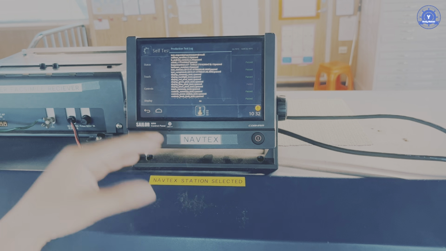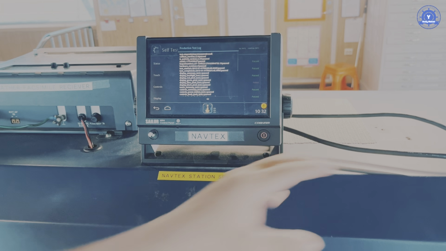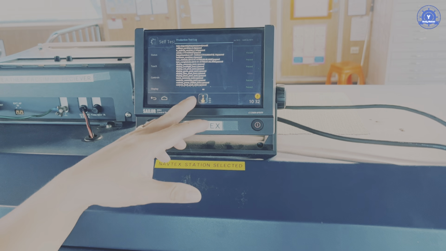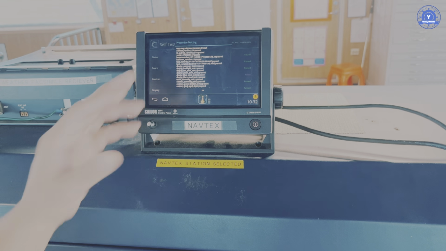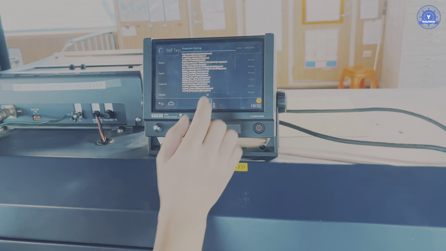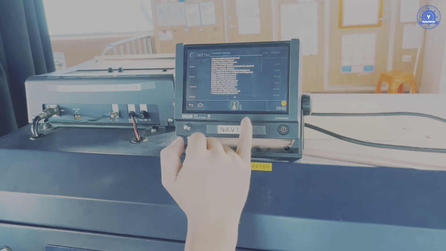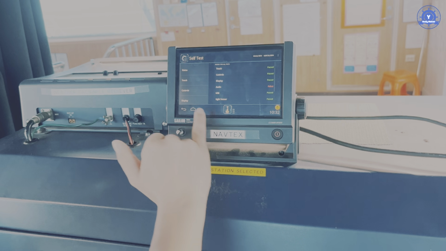If you are, let's say, this Sailor connected to the printer, that time you need to print out. But my message is not connected to the printer. So that time it is only for record, because after inspection it will be on board and we will approve it for them. So that time already completed.